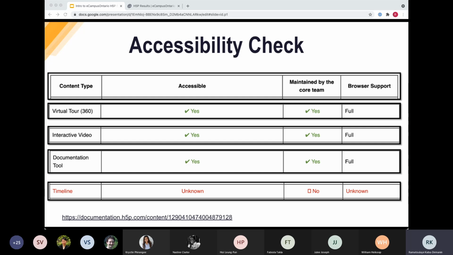So that's always something I like to remind people: whenever you see that an H5P content type is not accessible, it shouldn't stop you, but it should make you pause and consider other avenues and ways that you can recreate the interactive activity in a format that is accessible, or select a different content type altogether if you don't want to duplicate the work.